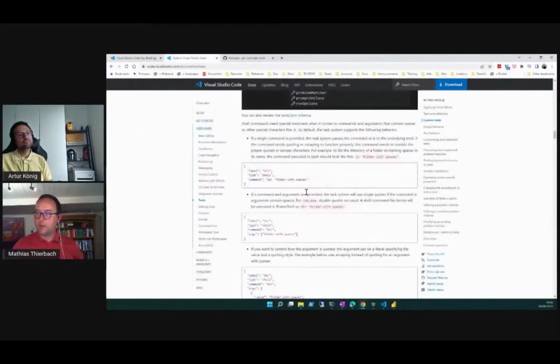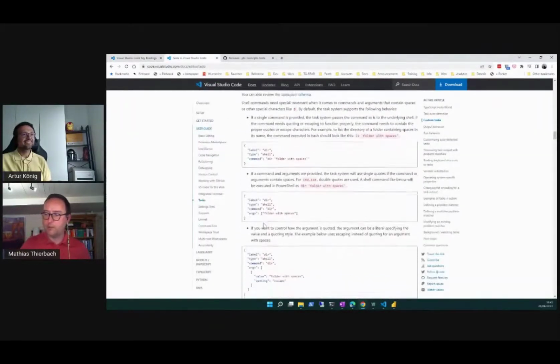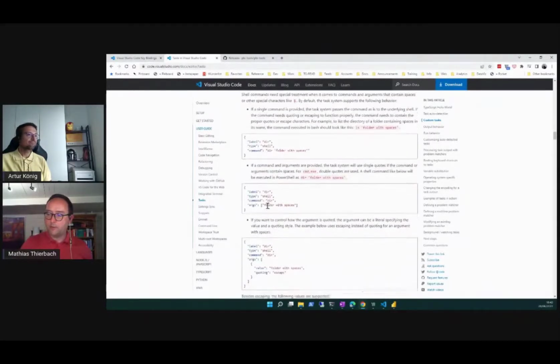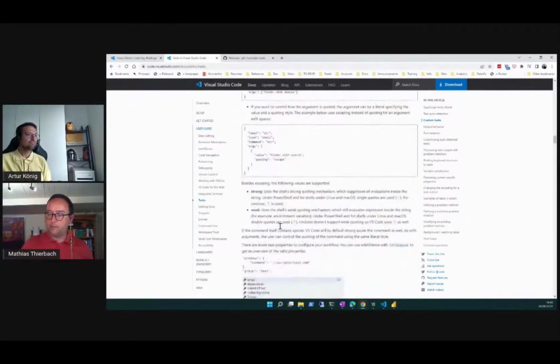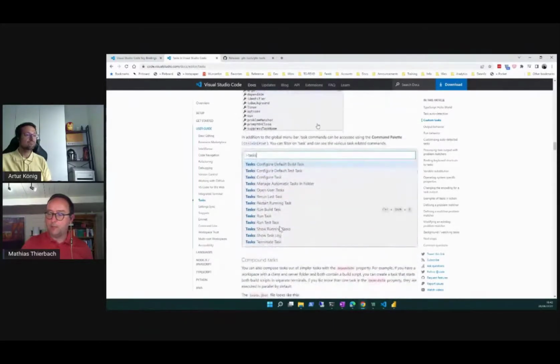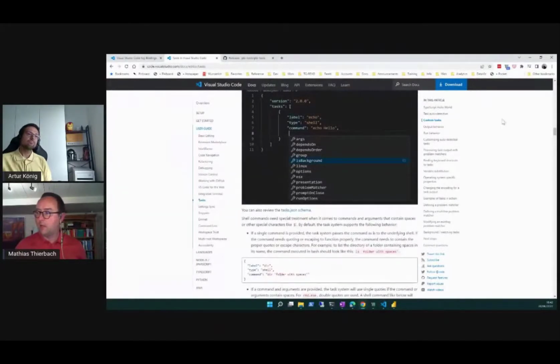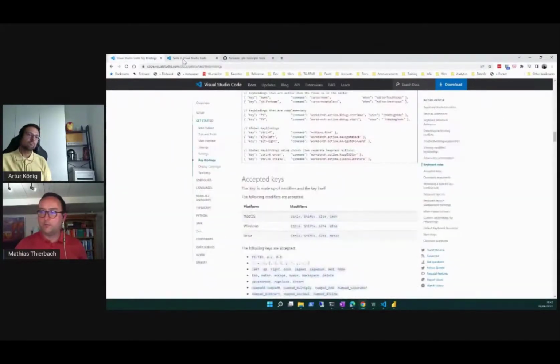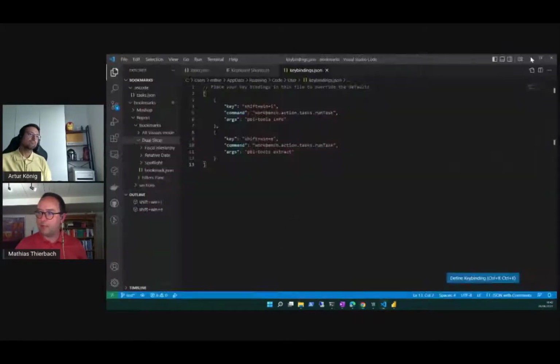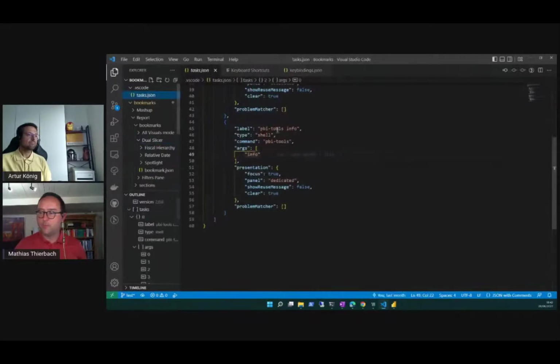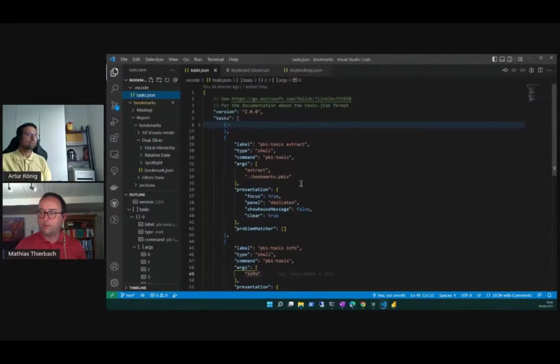And then there's the tasks page, which talks about the task syntax and how you define those tasks in your tasks.json project file. So I can recommend those two as a reference here. I'm more than happy to actually share both this one as well as that one publicly, so that anyone interested can use that as a template. That's what I had with respect to shortcuts.